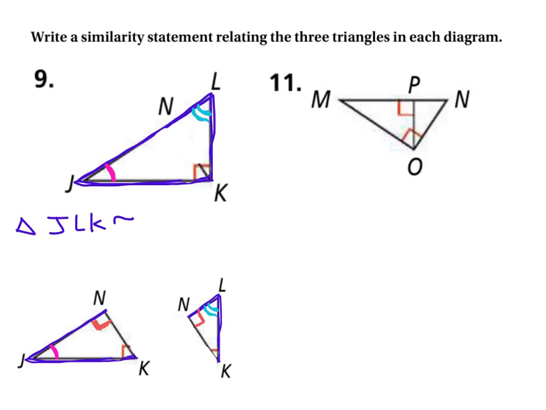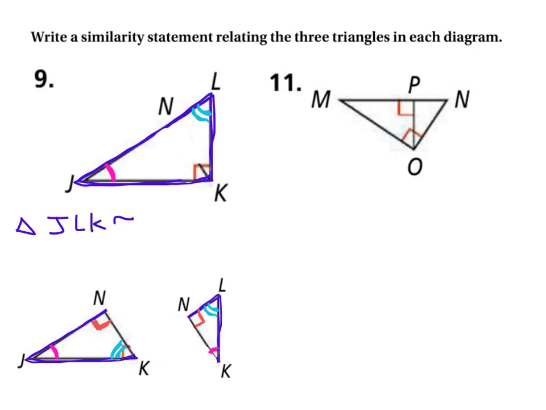And what do we have as the marks? We've got the right angle, we've got the pink mark, and we've got the double blue marks. On this one on the left, on the bottom, you can see we've got the pink mark and the red right angle, but we don't have the blue mark. So I'm going to put those blue marks there to mark that angle right there. And then on this triangle, we've got the one with the double blue marks. We've got the right angle. What we don't have is the pink one labeled. So I'm going to label it as the pink. Now you can see which angles correspond.